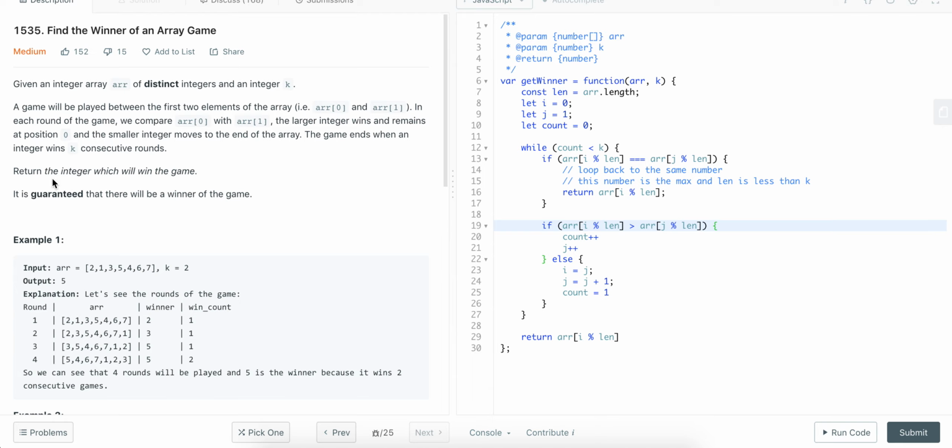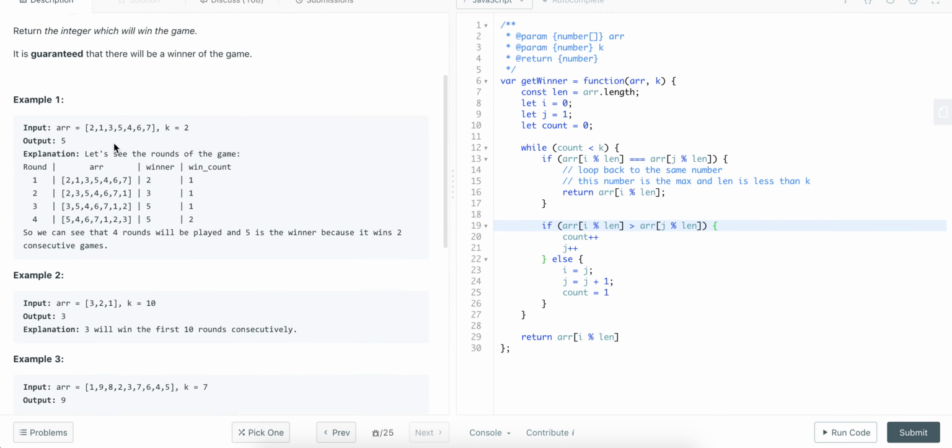We want to see which number wins k consecutive rounds. Is it guaranteed that there will be a winner? Yes, if you look through it, there's one winner for sure.